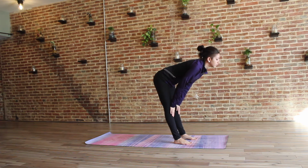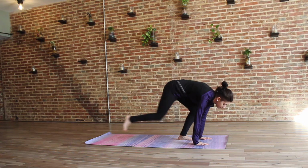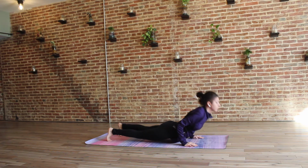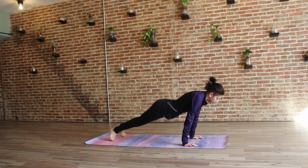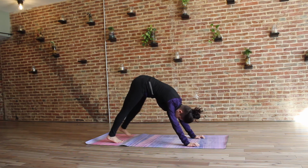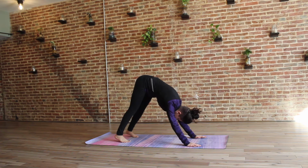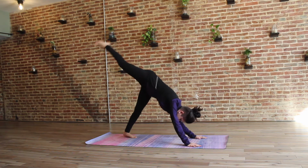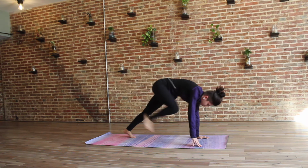Inhale with a flat back. Exhale, putting our hands down, letting our feet walk out. Coming down into our chaturanga. Inhaling up dog and exhaling down dog. Breathing here. Inhaling up that right foot. Exhale, feeding it through to meet our hands.